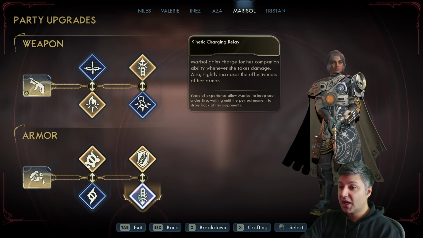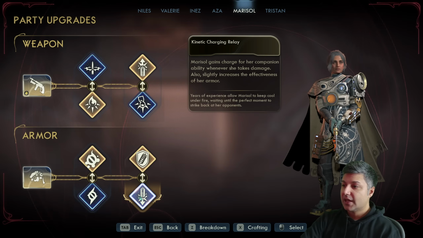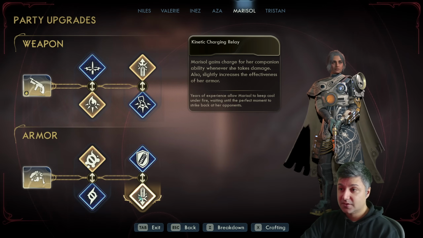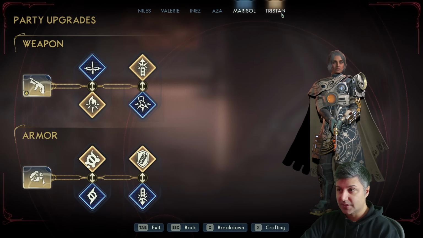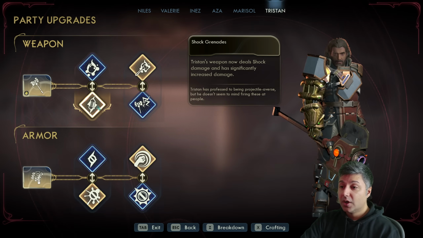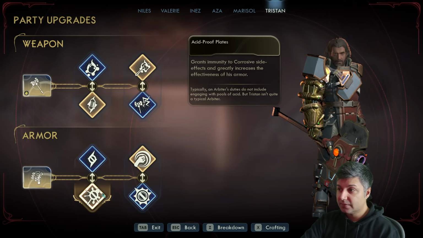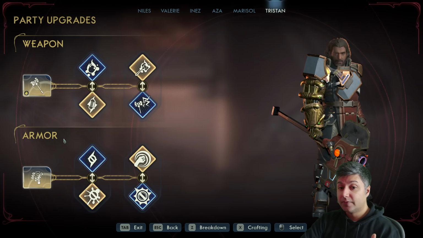Otherwise, she gains a charge for her companion ability whenever she takes damage. So if you've got anything other than science, you want to pick this up. If you've got science, you want to pick this up. Very simple. With Tristan, he can either deal plasma damage or he can deal shock damage. He can either resist shock or resist corrosive. He has a lot of armor.